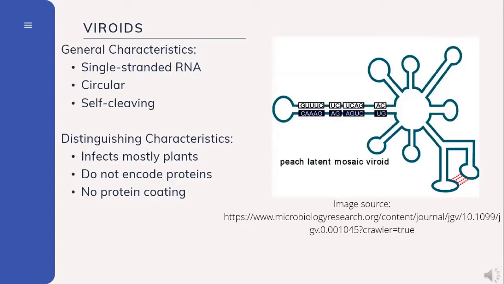Since viroids can self-cleave, they do not need to attach to a host cell to reproduce, making them a very good pathogen in an organism. Successful as this process may be, most of them are only capable of infecting plants, although some studies say that there is a viroid-like disease that is spread through humans, which is hepatitis D.